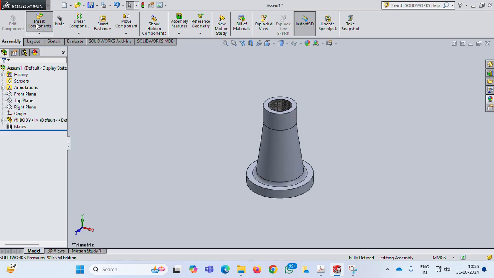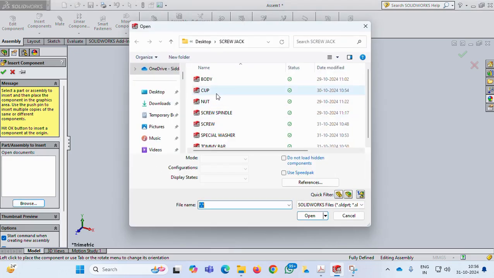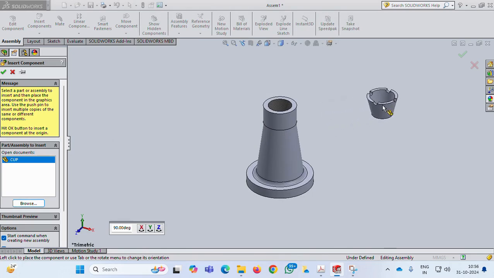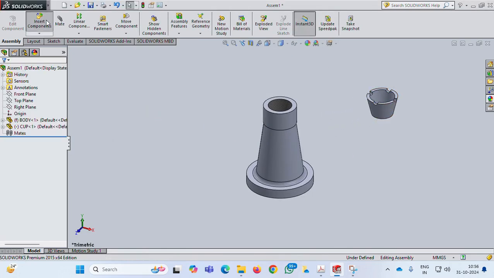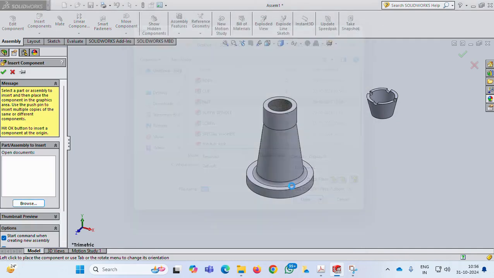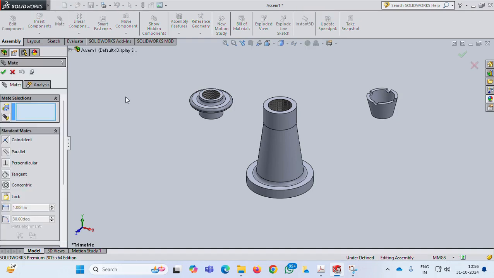So next I want to insert the second component. So second component is cup. Sorry, second component is nut. So now select on mate.